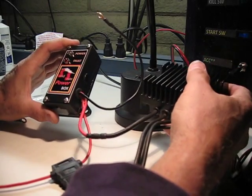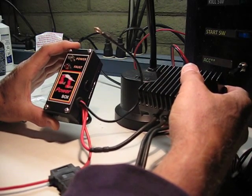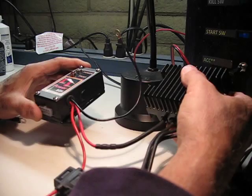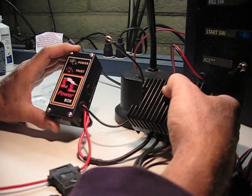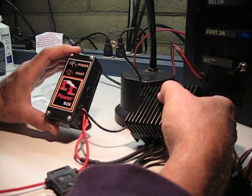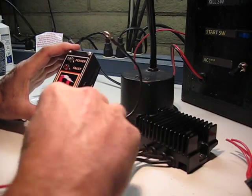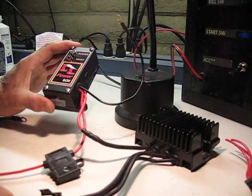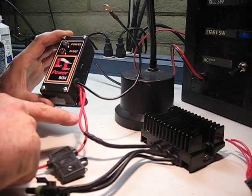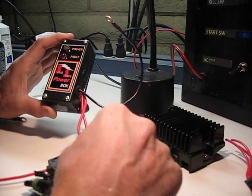So they're both probably good units, probably pretty comparable. If you really want to save a little more money, and definitely if the $175 of the CompuFire is putting you off, do not let the small price of $75 for the SH775 hinder you from getting a series regulator. It's definitely a good time to do it when you are installing your solid state power box, because you are basically marrying these two by having a direct connection on the red primary. The RR plus is directly connected to the regulator, because that's the source of the power, and the solid state power box is distributing that power.